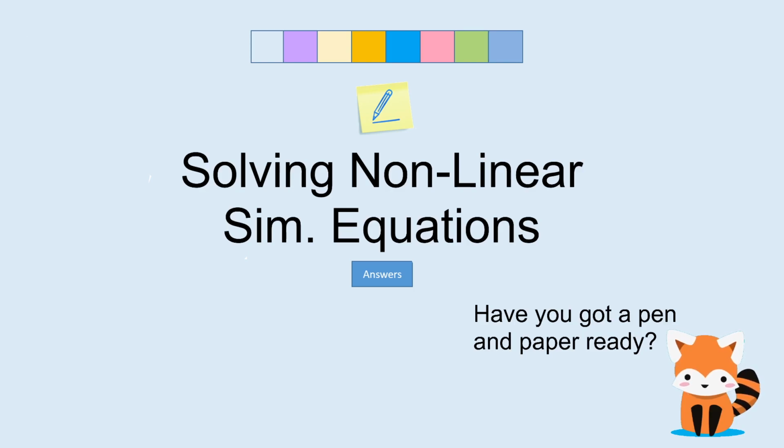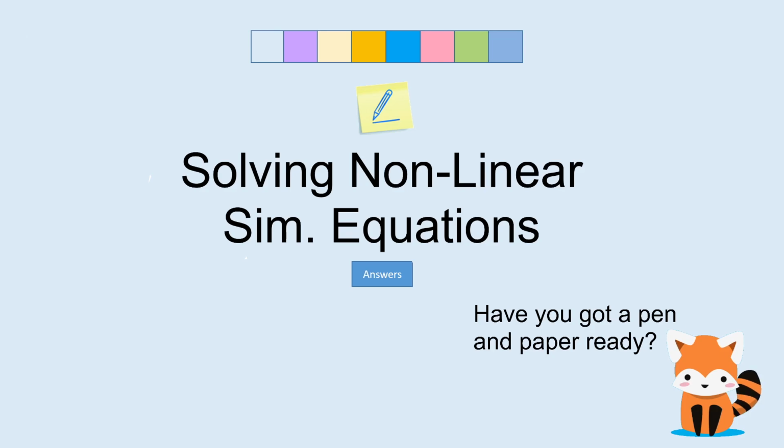Morning, everybody. So we're going to be doing some work with simultaneous equations again. This is the final tutorial-esque video, I guess, to do with simultaneous equations. There will be one other video that we do with simultaneous equations, which will be thinking about what it is they're actually doing, and thinking about some of the extra things around them.